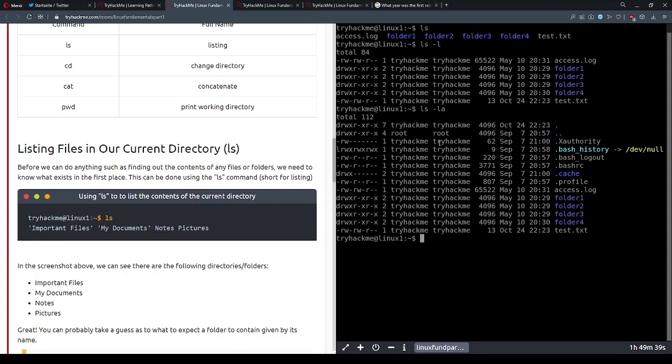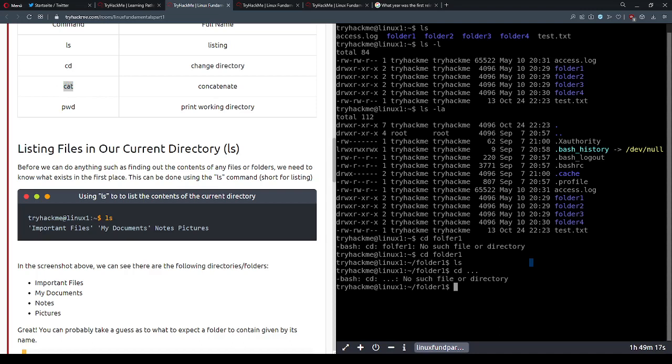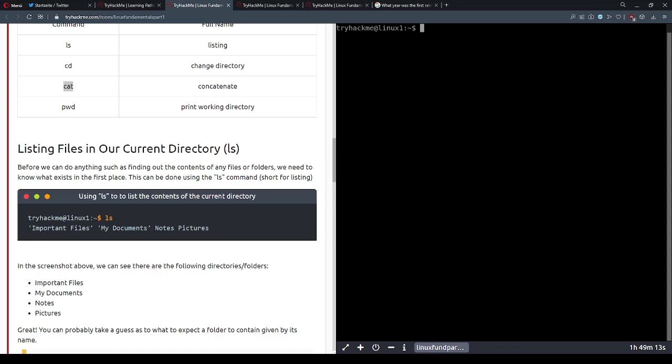So then cd, change directory. Let's say we want to access folder1. So we go cd folder1. I should type it right. Yep, my typing is not that bad and not that good. And now we are in folder1. Cat. We already saw cat. I can show it to you. We just created a file, I guess it was test.txt. We're going to cat it, and now it's outputting hello world because we wrote hello world in this file. pwd, print working directory. If you're getting stuck and you don't know in which directory you're currently at, you do pwd and it shows you the current folder you are in.